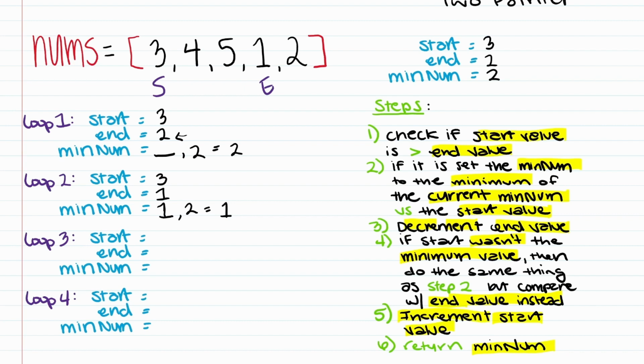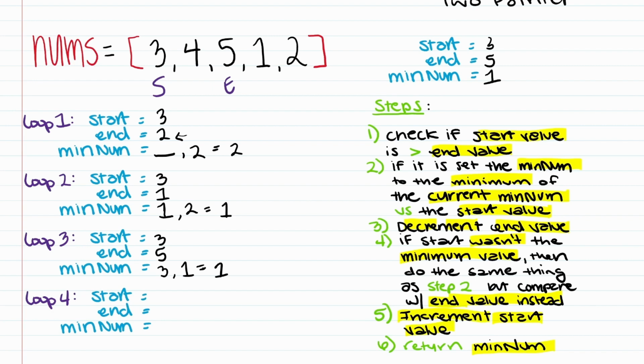And because once again end had the smaller number, we're going to move that end over again. So now our start is still 3. Our end is now 5 because we decremented again. 3 versus 5. Obviously 3 is smaller, versus the 1 though, which is our current min num, which we'll set right here. We'll move these over as well. So we're at 3 and 5. Our 1, of course, is still going to be smaller, so that doesn't change.